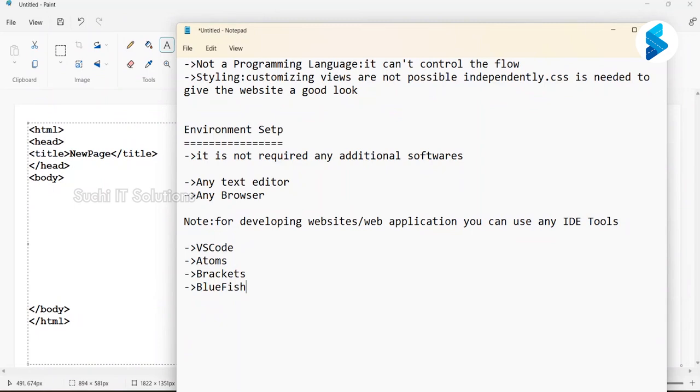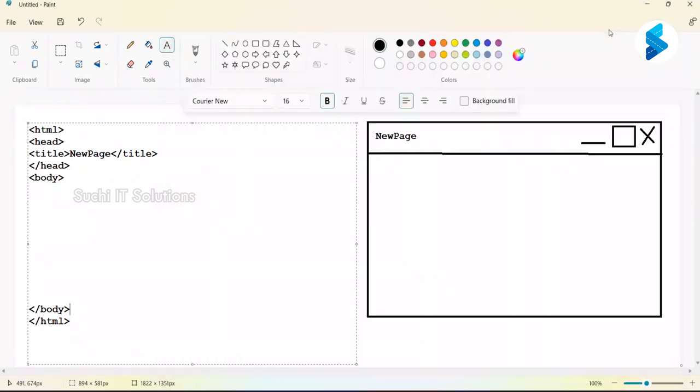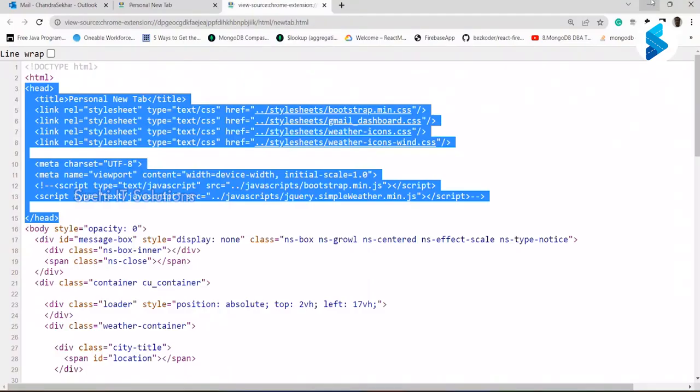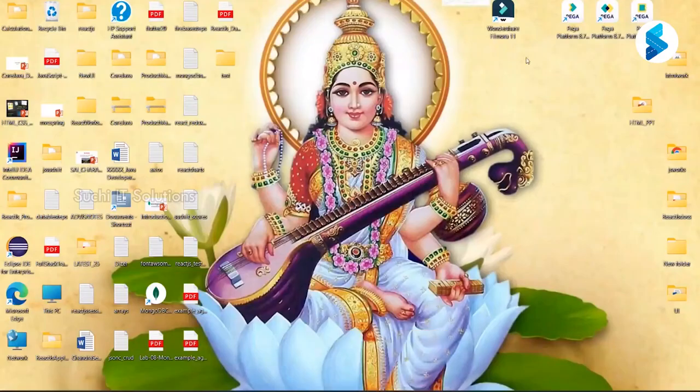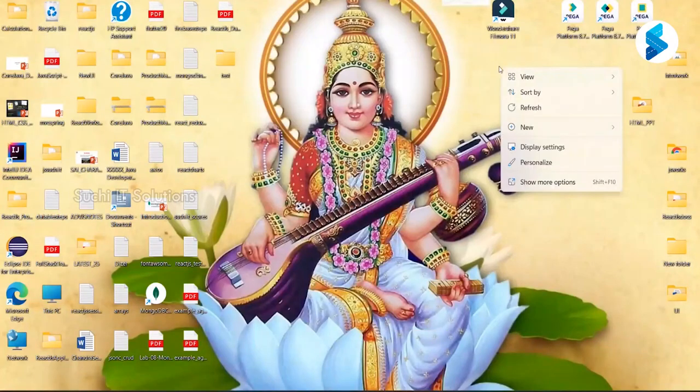So we are going to see some step by step, and we are going to write one first basic HTML program. Whatever HTML code I'm going to write, I need to maintain in one folder. For example, here I'm going to create one folder.